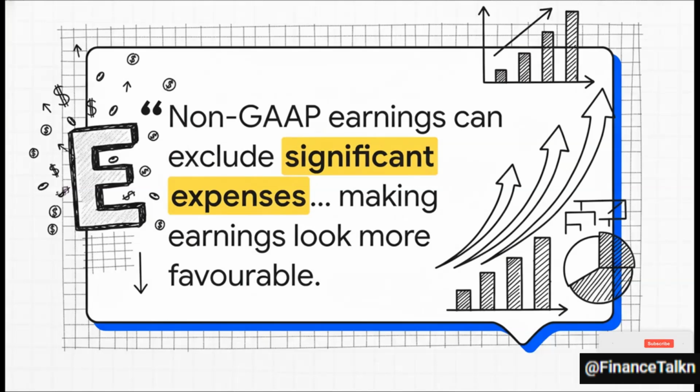One of the biggest issues is the E for earnings. You see, companies have to report their earnings based on official accounting rules. That's called GAAP. But they also like to report their own version, called Non-GAAP or adjusted earnings. And as this quote makes clear, those adjustments can conveniently leave out some pretty big costs, which, surprise, surprise, makes their profits look a whole lot better than they actually are.